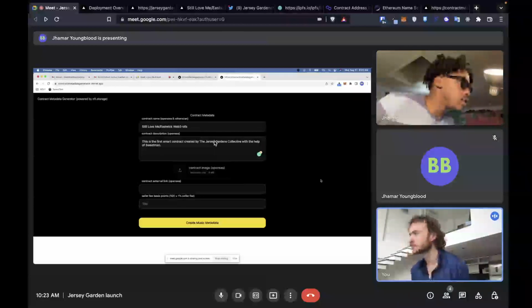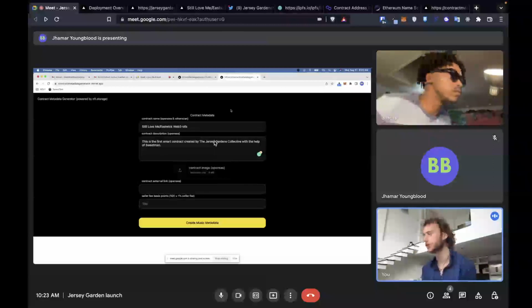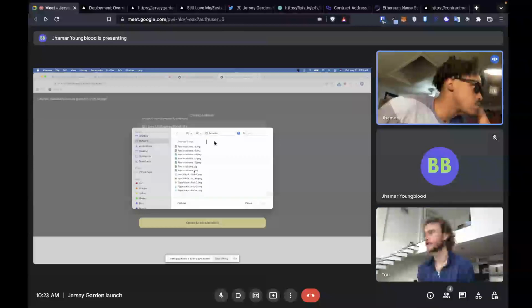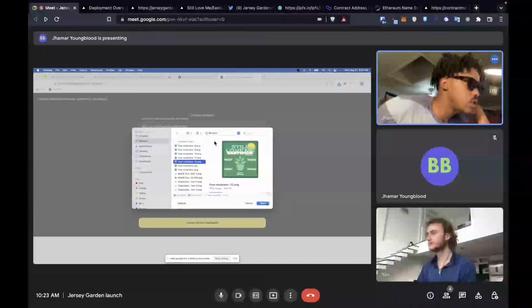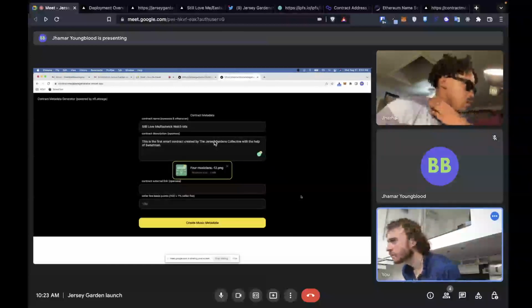And then the contract image is going to show up again on that contract, so you can just maybe do the same image, or if you have a more generic image of the Jersey Gardens you want to use. Oh, I see what you're saying. All of this is just for the contract level, so at a higher level than the tokens. Boom. What's the next one?